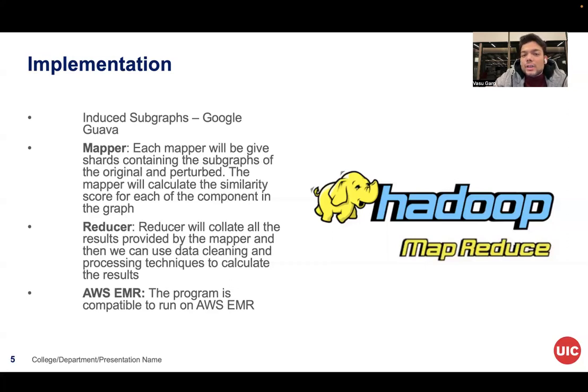Now these subgraphs were, as I talked about, sent to a mapper. A mapper is again a part of that Hadoop MapReduce framework where it performs operations and generates a key value pair, which is further taken into account by the reducer. So once this mapper and reducer framework was done and implemented locally using Hadoop, we migrated the project to AWS EMR, where services like S3 and EMR were essentially used to run this project.